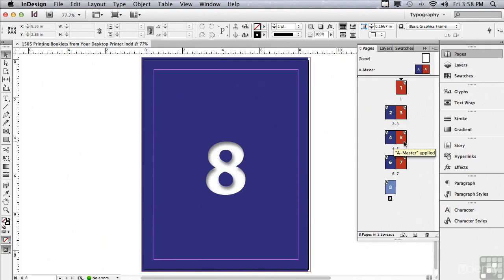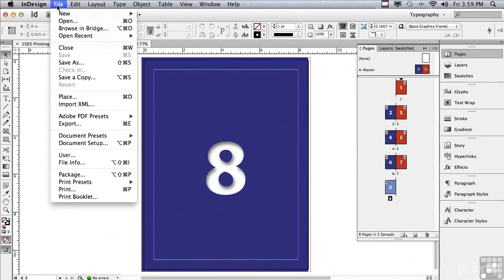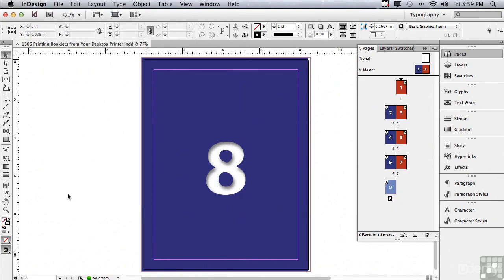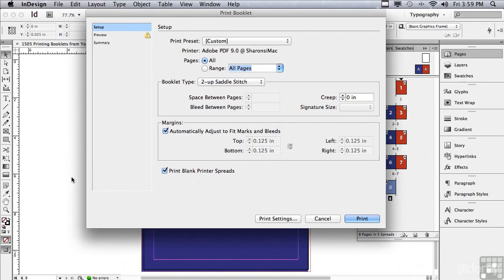Printing it out in that way allows you to take the 2 sheets of paper that make up your booklet, put them together, fold them in half, staple them, and everything will end up in the right place as your client is looking through the booklet. But how do you go about getting it to print like that? If you go under your File menu to Print Booklet, it's going to open the Print Booklet dialog window. All you have to do is just answer a few questions.